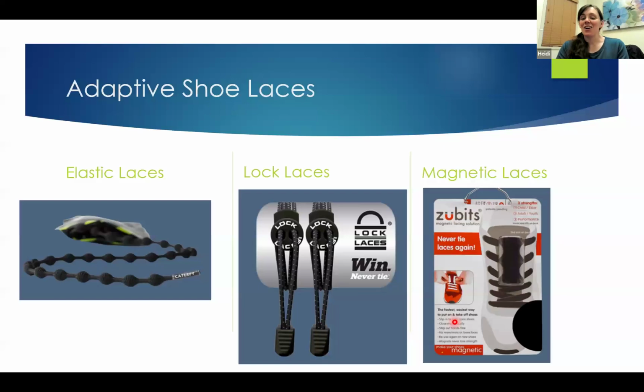These magnetic laces I have not used before, but I think they look really awesome. So you start to lace your shoes like normal. And then once you get to the second half, as you would lace through to the other side, you'll start lacing it through this magnet piece. So there's two pieces that have holes. And so you lace each side just to each side rather than going all the way across. And then you can snap the magnet piece together and it kind of holds those laces together. So I think they have different strengths. A lot of these things with laces and magnets, they have different strengths in terms of getting to your shoes and whatnot for like heavily active or just casual wear.